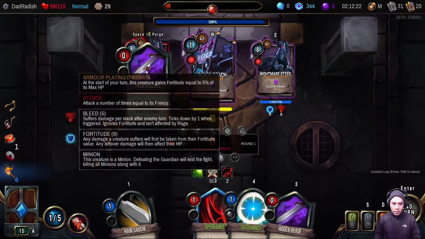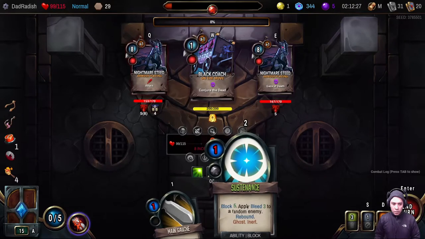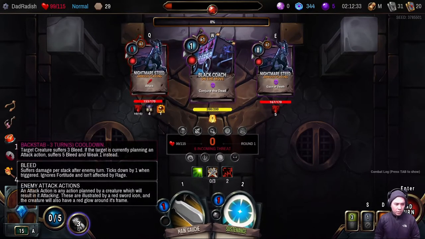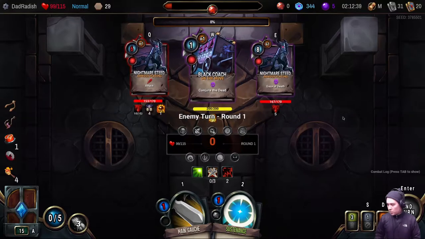Don't need a block. We'll go. Yeah, let's just add more to you. Add more. This adds what? 3 bleed. Oh, it adds vulnerable too. Should have done it at the beginning. Misplay.